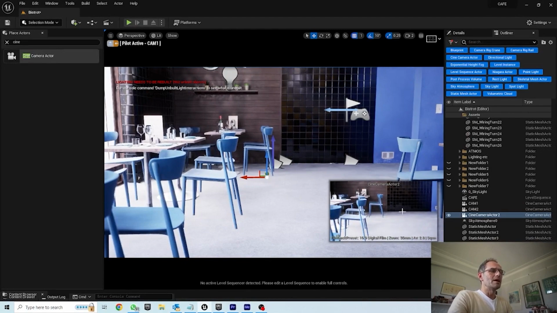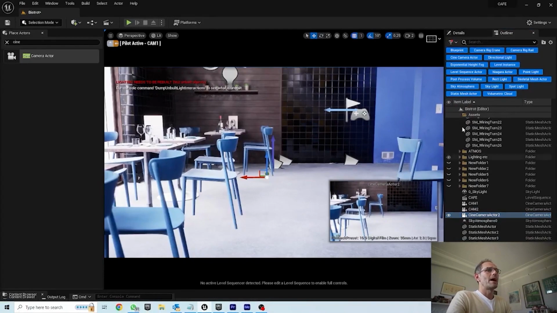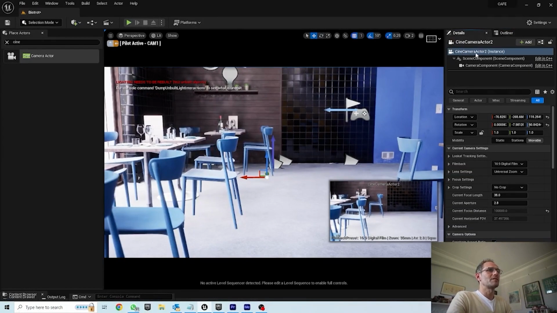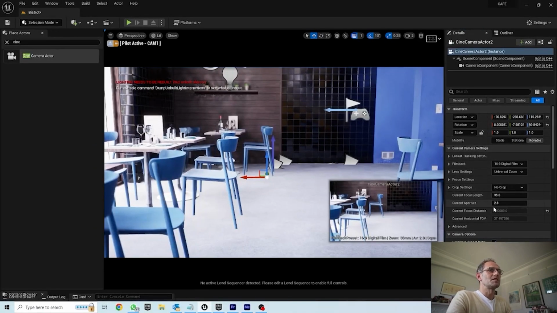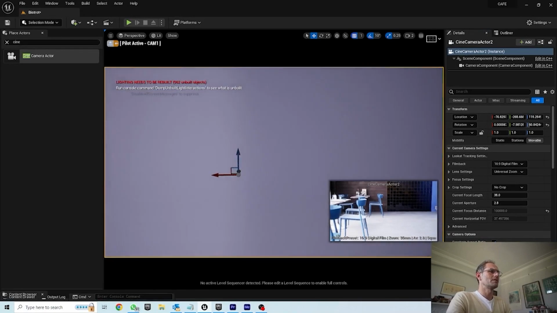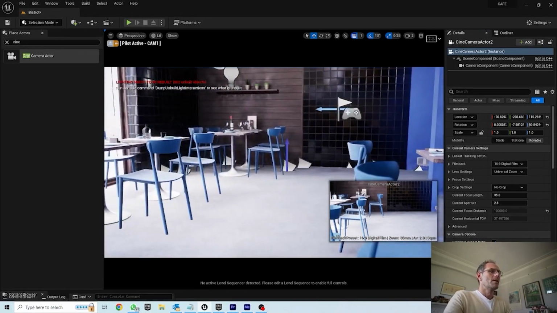Now, instantly, we've got to do a few things, which is go into the camera down here. That's the outliner, and we want to find some details of the camera. So the camera that we clicked on is there. We want to change some things about the camera. Maybe we love that scene. Maybe we do. There's nothing wrong with it. It's great. But this is where you can really start to block out things and think what lens do I need.